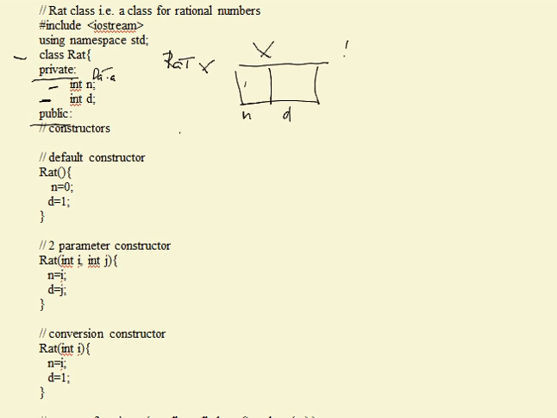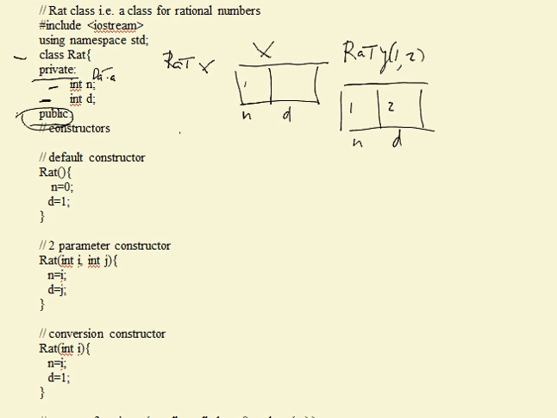What about if I want to say that I have a rat called Y, and my rat called Y actually is initialized, let's say, to 1/2? When I do that, what should happen is that I'm going to get a rat. It's going to look just like before. It's going to have a numerator component and a denominator component, but I want to get a 1 and a 2 in here. In order to accomplish the initialization, we need to have constructors, right? We see down here, this already is in the public part, and these constructors, as we saw in class, get called automatically. I can't call a constructor, but if I define a constructor, the compiler will arrange for the constructor to be automatically called to do the initialization.